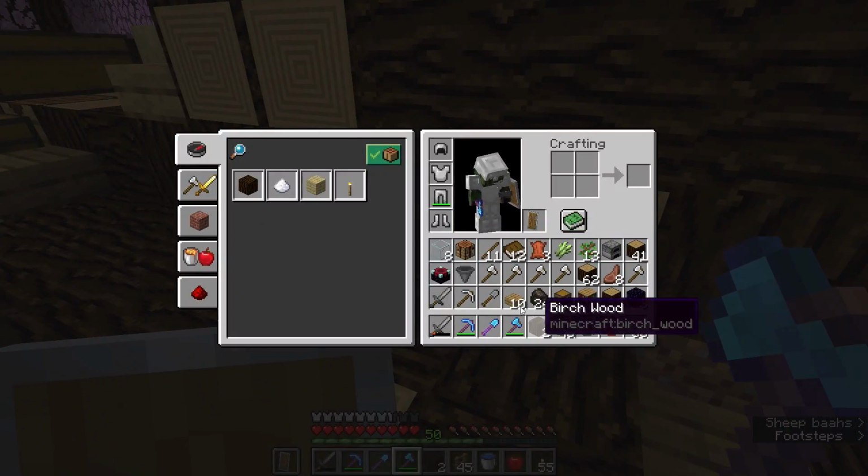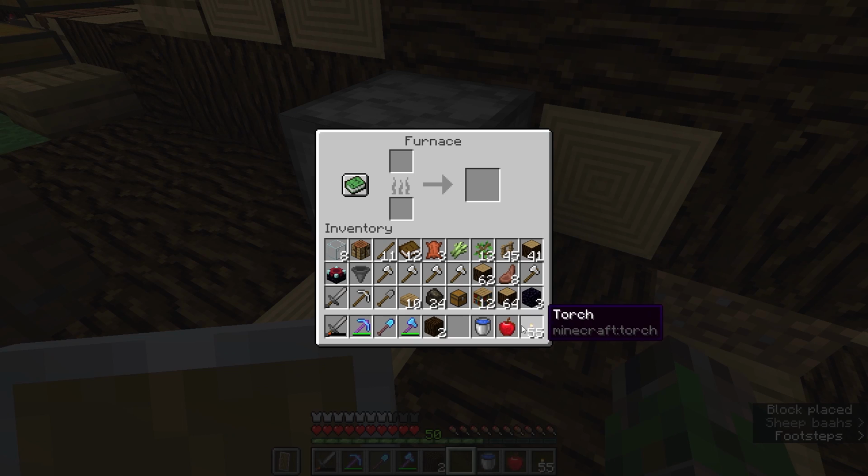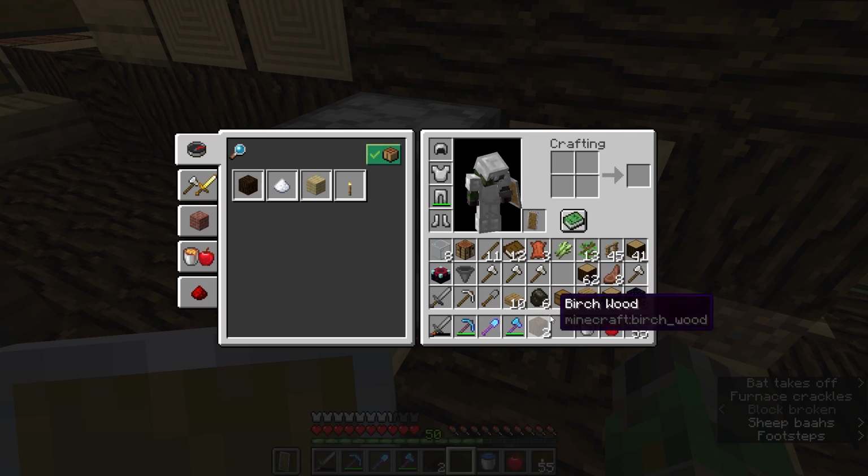So the way that we're going to do that is we will put our furnace right here. We'll load that up with some charcoal, probably all of that, and then we'll put a hopper right on top.